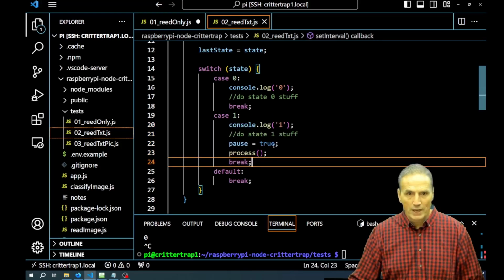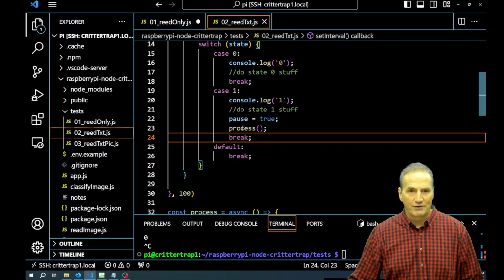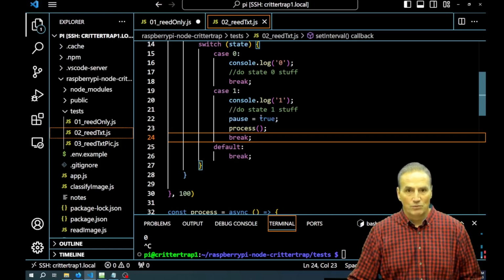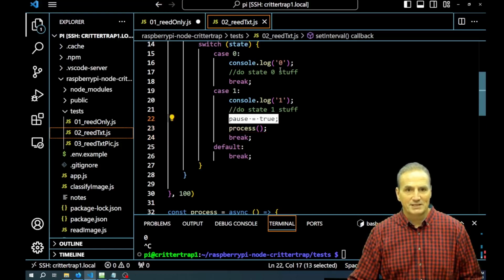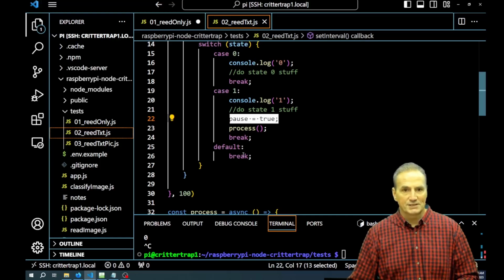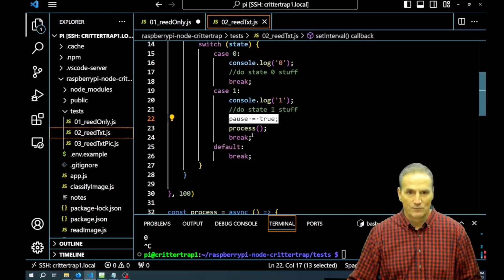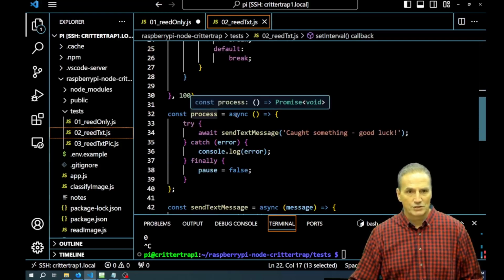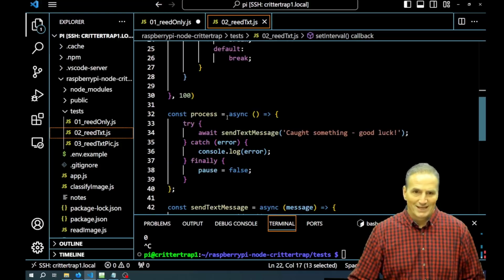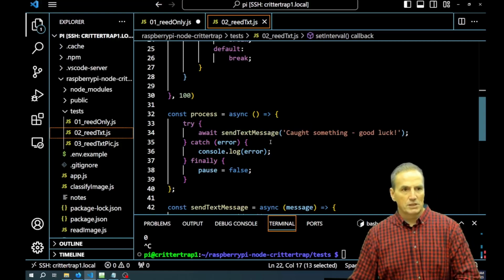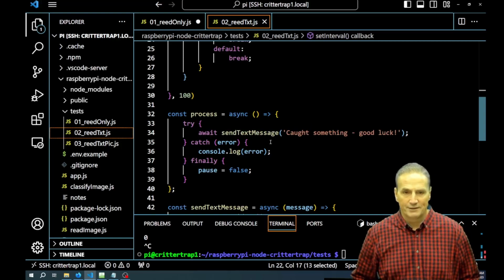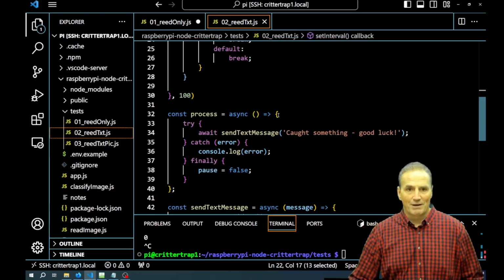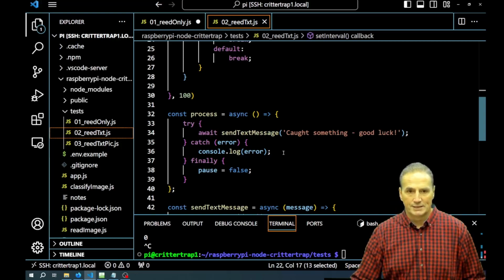But okay, so you'll notice now we call a function called process. So in case the switch closes, we're going to set a pause. I don't want any of this to happen again until I'm done processing, send the text message, everything's done. So we're going to pause, we're going to process. So we come down and we have a function that's called process. In the case of async and await, let's not cloud this up with async and await. If you're just getting started, don't worry about it. If not, then you probably have an idea of what async and await does here.